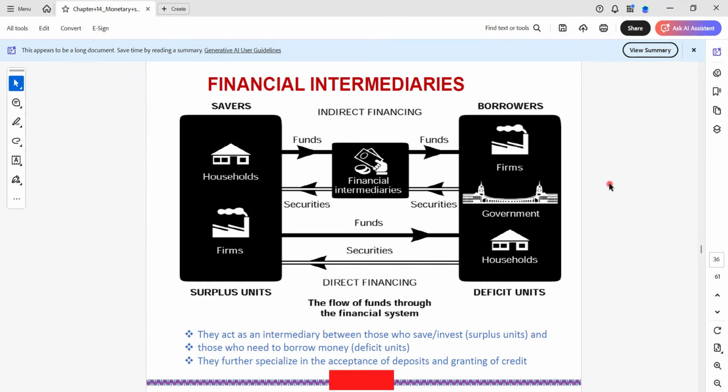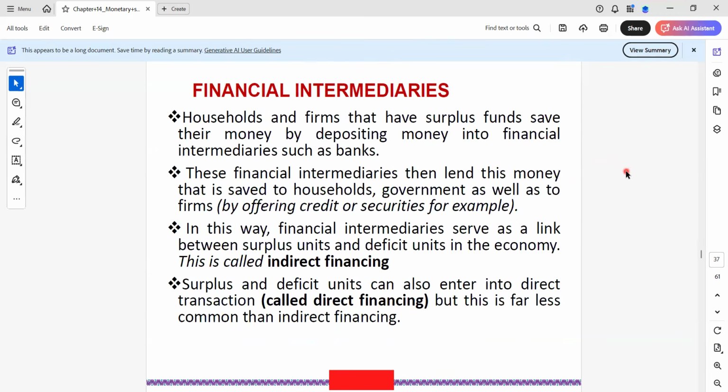Yeah, I hope you can understand. So direct financing is when the borrowers are being financed directly by our savers, and then indirect financing is when the borrowers obtain financial assistance from what? From the financial intermediaries, right? Via the households, but via what? The financial intermediaries, or from the savers via what? The banks, right? Because essentially the person who's giving the firm the funds is the households. It's just that he's gonna get it from the what? From the bank, right? Hey, I hope I didn't confuse you guys. So, okay, let's just read here what they're saying.